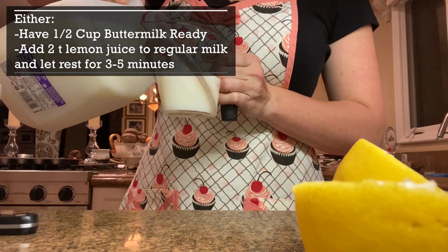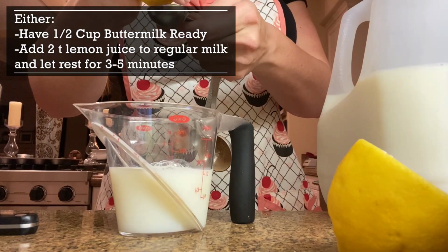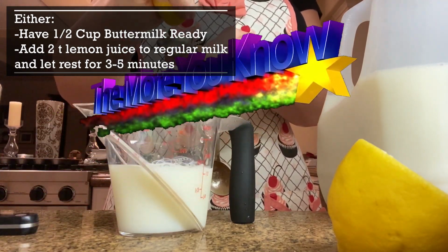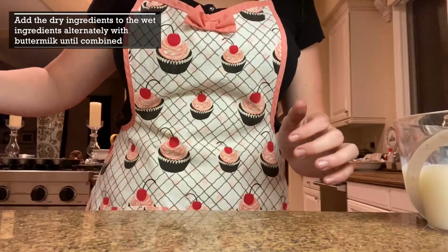Next you're going to want to have either half a cup of buttermilk ready, or if you don't have any, you can make your own by adding 2 teaspoons of lemon juice to regular milk and then letting that rest like 3 to 5 minutes.